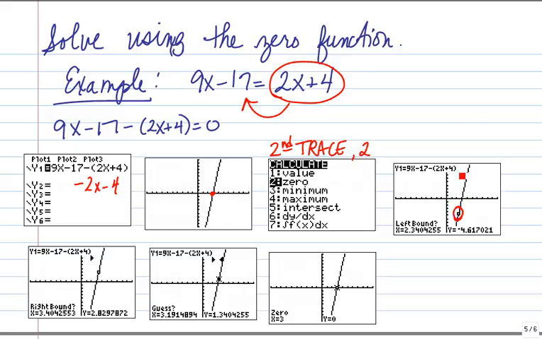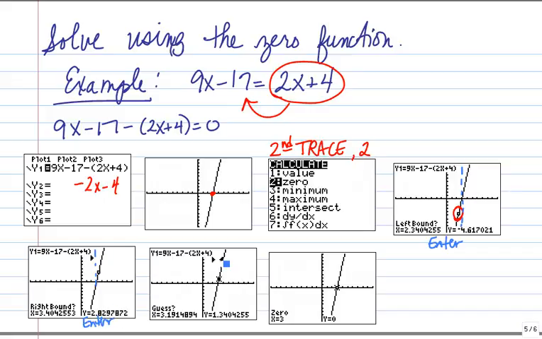In fact, if you could draw an imaginary line down through the 0, the left bound is somewhere on the left side of that line. And once you choose that, then you would press enter. Then it asks you for a right bound. Also, when you press enter, do you notice how it marks with a little arrow symbol where you mark that? Now the right bound is to the right of that 0, so you need your cursor on the right side of that 0, and then press enter.